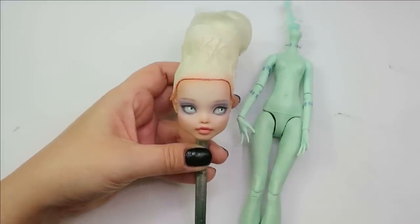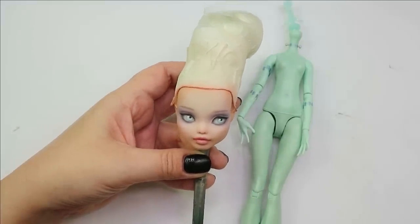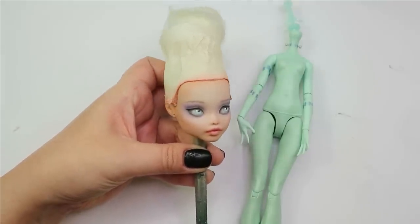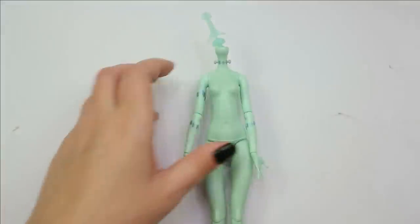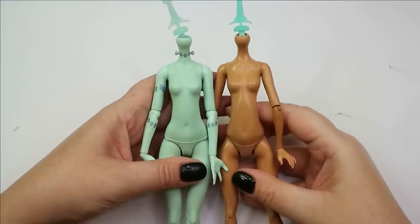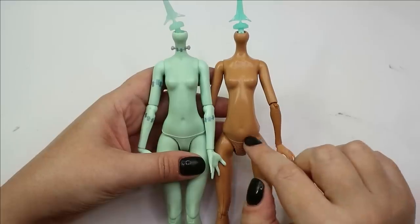Okay, the face is almost done. I will still add some special effects to it later, but right now I can move on with the project. Normally the next step would be blushing her body with soft pastels to make it the same color as the face. But you can see that this doll somehow has a slightly different body. So I'll first use it to make a dress to be sure that this dress fits perfectly, because you can clearly see the difference between this body and the regular Monster High body.